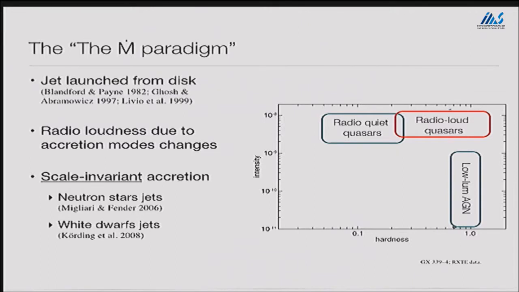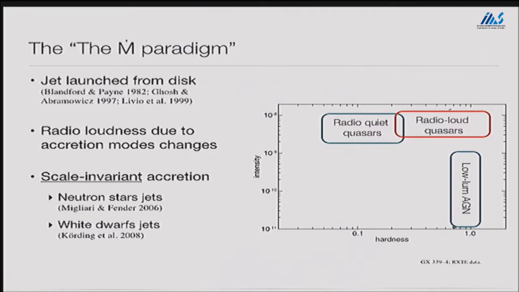So if you launch a jet from the disk, and you say that jet launching is coupled to changes in the accretion state, you could explain the radio loud supermassive black hole population with this same paradigm if you assume the accretion is scale invariant, which means that everything scales with the mass. So we now go from stellar mass black holes to supermassive black holes. You get a factor 1 million, 10 million for the mass. And so all the time scales are longer, and here are low luminosity AGN, like LINERs, which have a low accretion rate, and steady jets. That's indeed observed. Now here you would have the radio loud sources that are making this transition.